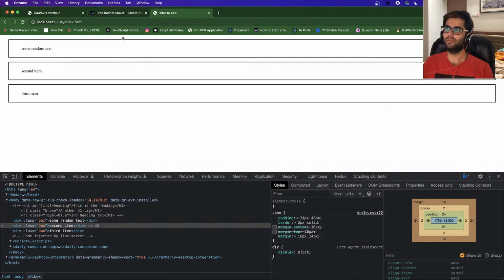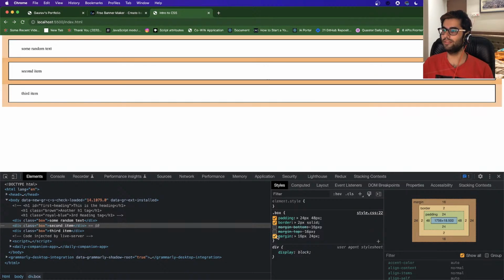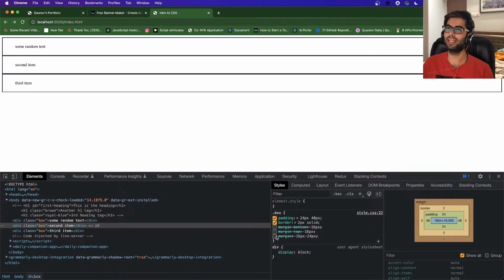They are somewhat similar in terms of spacing, but you can see the difference. If I get rid of the margin, all of the elements are sticking to each other. So margin, you can think of it as the personal space of the element. If we apply it to human terms, margin would be when COVID was at its peak, we needed to maintain a margin of 6 feet between two people, right?